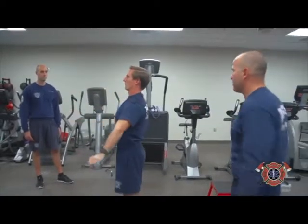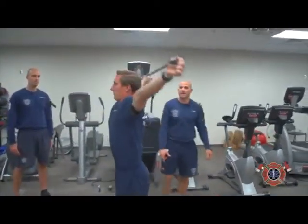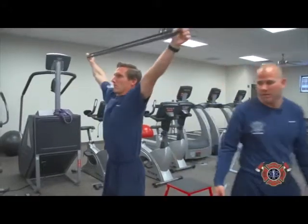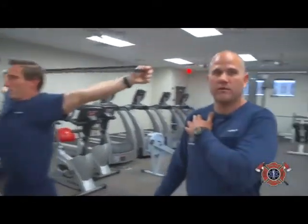With the band, don't worry about the full range, just go from the top to the back. And I suggest starting here versus using weight. So again, relating this to exercise and your safety in the station, if you have a little ouch going on with your shoulder and you're going to be doing any overhead movements or shoulder work, mobility is a perfect place for you to test and retest.